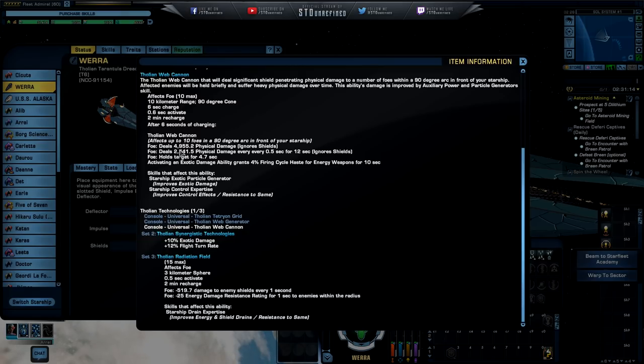It's going to deal 4,955.2 physical damage, that's going to ignore the shields, to the foe, and 2,741.5 physical damage every 0.5 seconds for the next 12 seconds. It's going to ignore the shield. So if you can trap them and have the full duration of 12 seconds, that's a lot of physical damage. And it's also going to hold the target for the next 4.7 seconds. Activating any exotic damage ability will grant 4% firing cycle haste for energy-based weapons for the next 10 seconds.